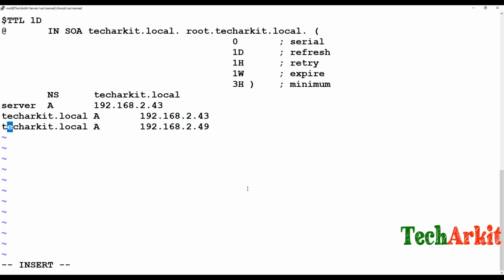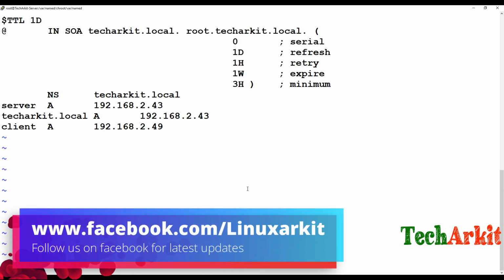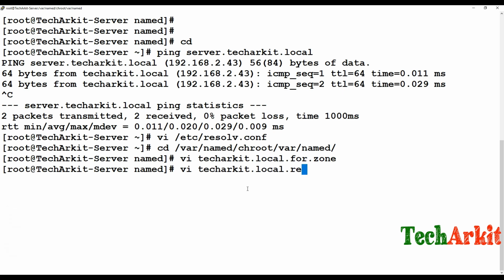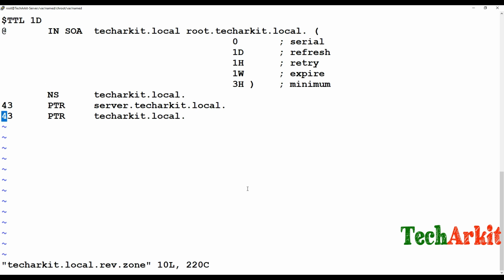My address is 49 and I say client.techarkit.local is my record, or else maybe you can add something like client so that it will resolve automatically, client of my server. And you can go to the reverse zone and add the PTR record over here.